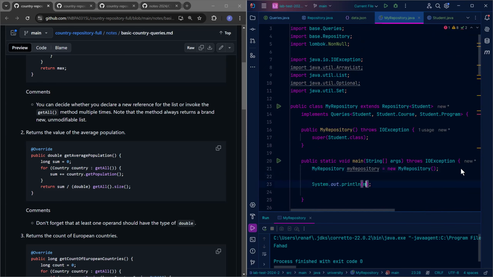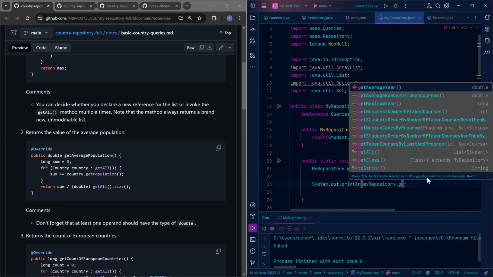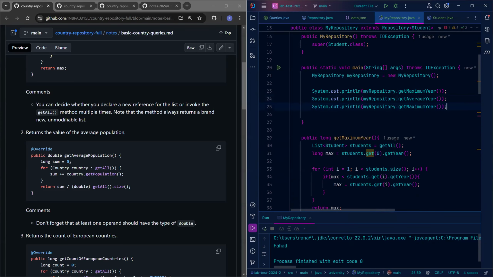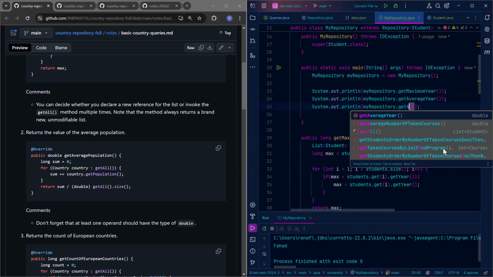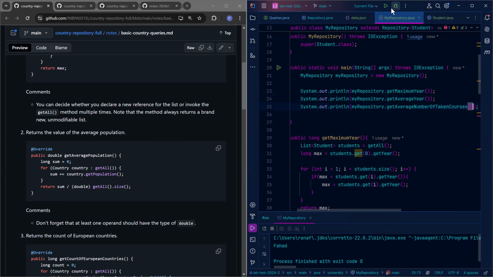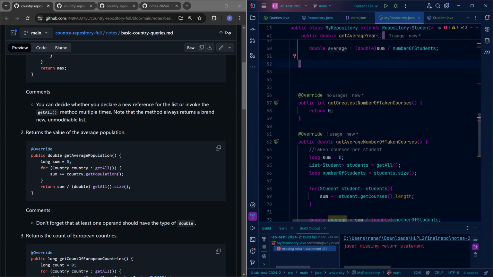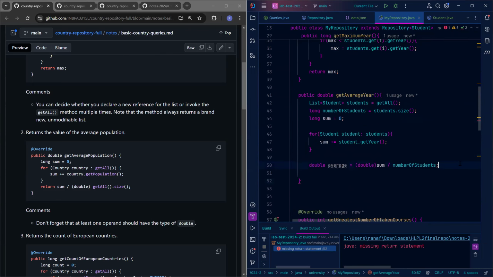We do my repository dot get average or get maximum year, which has been implemented. So first we print the maximum year, get average year as well, right? Yeah, get average year. And what's the third one we implemented? Get average number of taken courses. Yeah, we just return the average that we calculated.